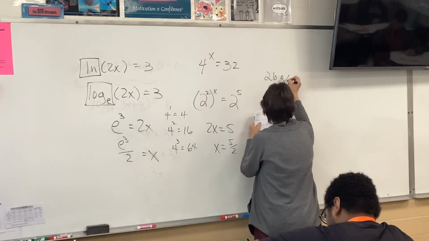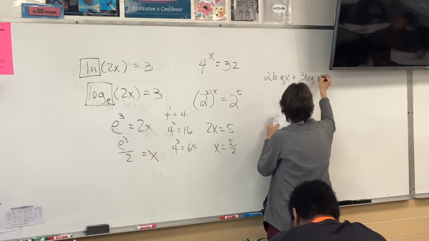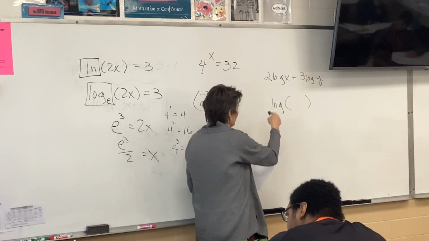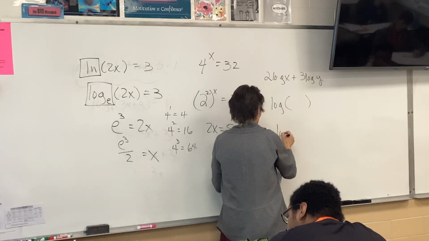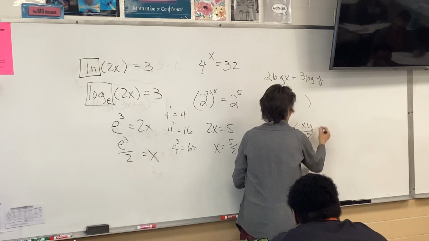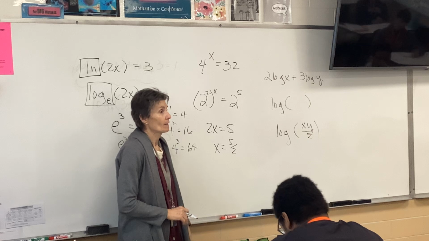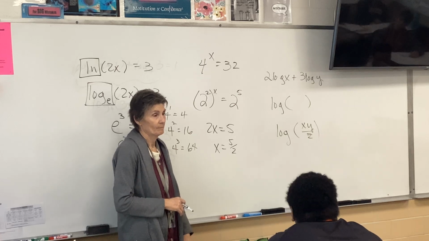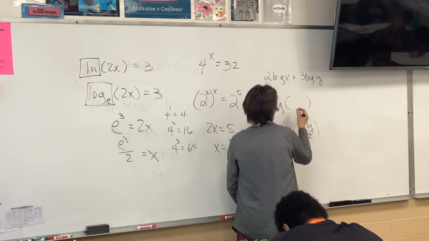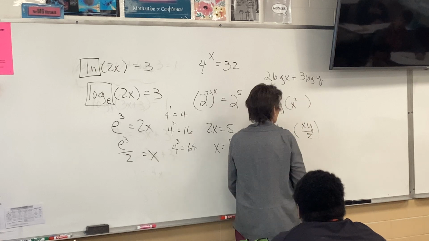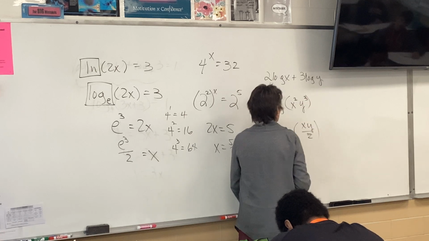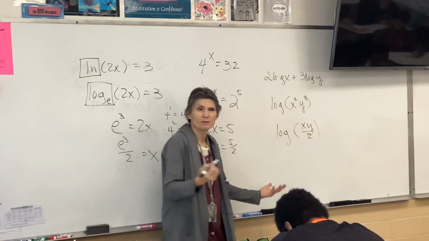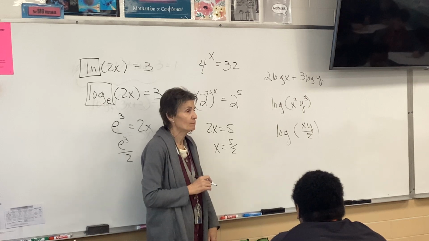Now we're gonna write as a single logarithm. Now, that's what that means. One log and then something. Okay? So, what do you think is gonna be in that parentheses? X squared, y cubed. I heard an x to the second and a y to the third, and what do I put between them there? Multiply. So I'll put nothing there, which means multiply. You can put a times sign if you want.